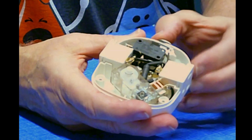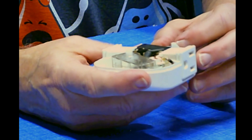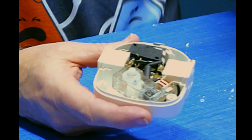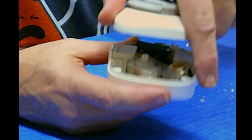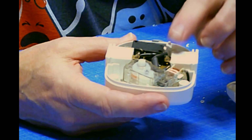Here's the switch. It says on, and over on this side, timer on. So now the outlets are on. This is connected through this piece right here. And if I switch it back and forth, you can see that it pushes down against this black switch here. I recognize this as a switch.